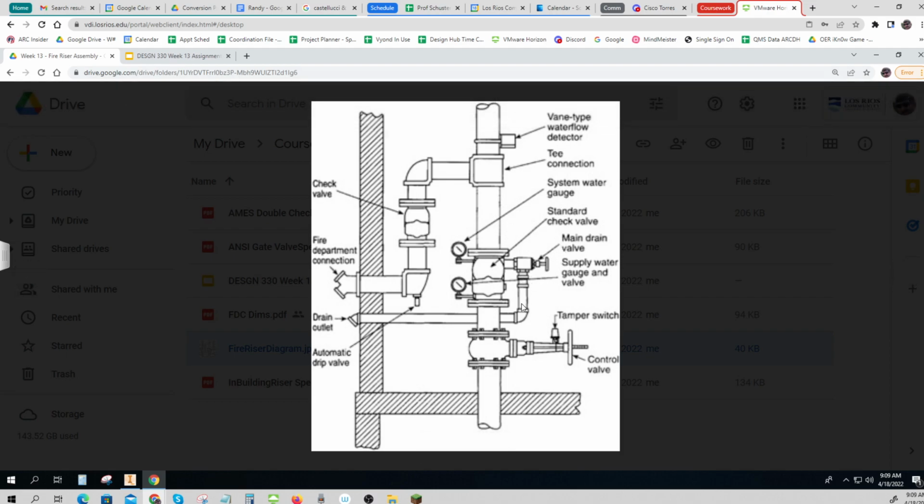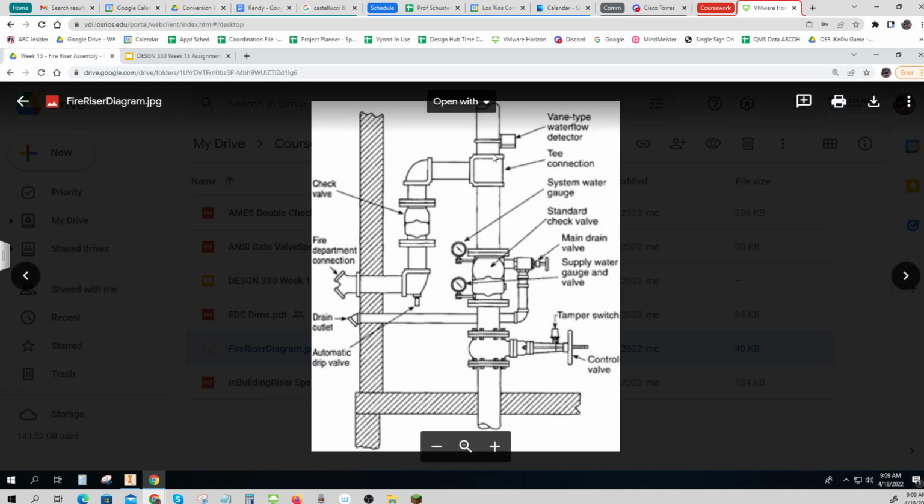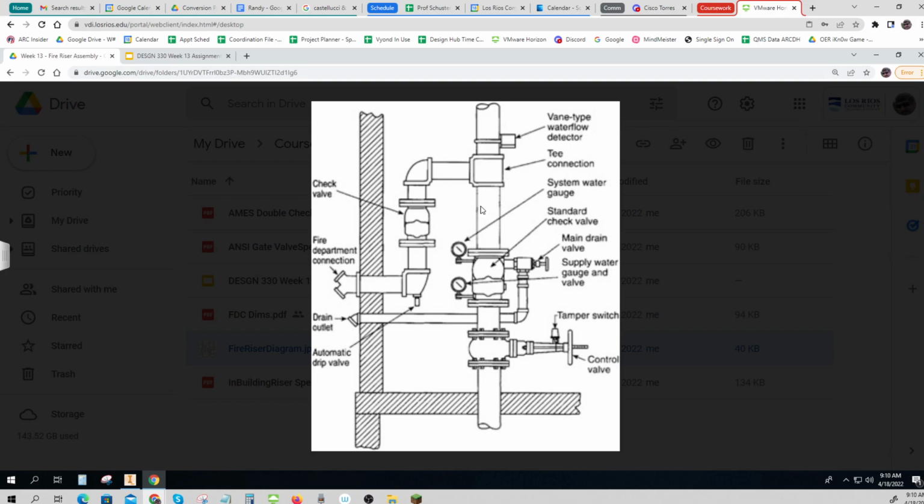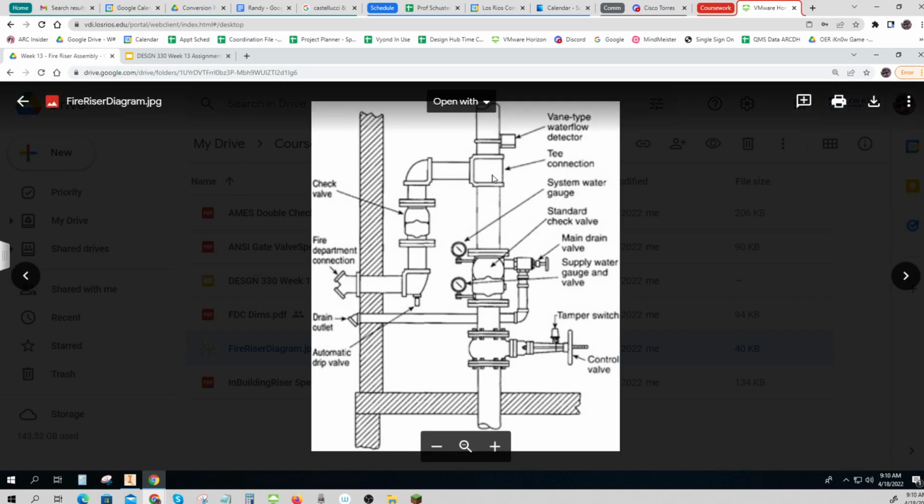They kind of show it in a funny spot here. It's a main drain. Somehow you've got to be able to drain this fire system if you're going to do work on it. So you can put that main drain just as a T coming off anywhere after the check valve.